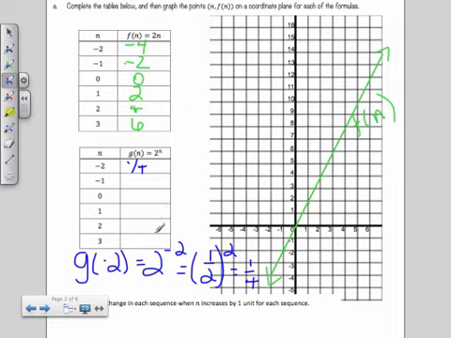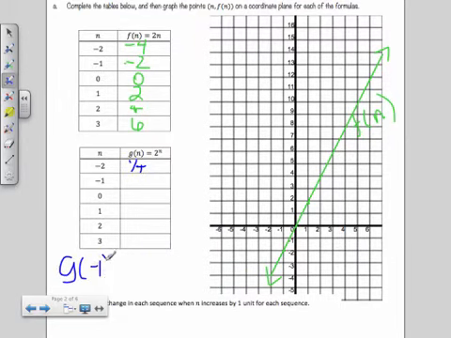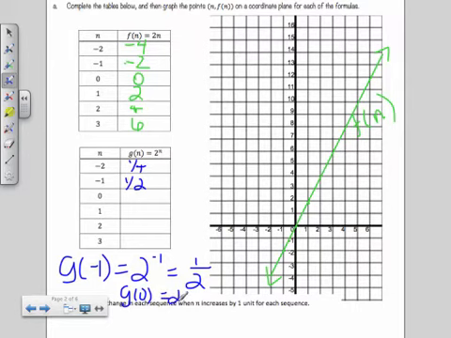All right, go ahead and look at g of negative 1 with me. So g of negative 1 is going to be 2 to the negative 1 power, which means I would get 1 over 2 to the first power, or just 1/2. So this right here is 1/2. I want to figure out what g of 0 is. So it would be 2 to the 0th power, which remember, you should know that anything to the 0th power is always going to be the number 1. Please figure out the remainder of the chart and then press pause and come back to me to see how you did. Okay? All right, so right here you should get 2, 4, and 8.